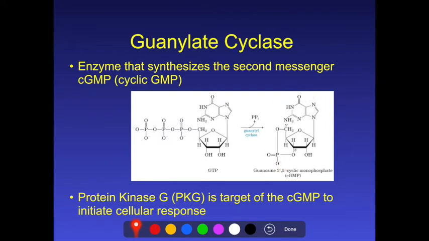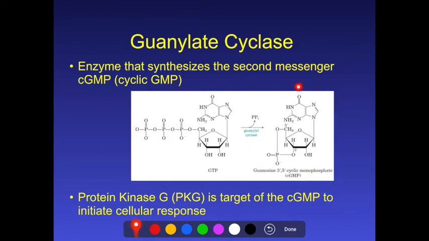This is not an energy molecule. It is not. It's a nucleotide that is very highly modified, and when it gets into the cyclic form, it becomes a second messenger. This is one second messenger. We'll take a look at another triphosphate that will create a cyclic intermediate in just a bit.